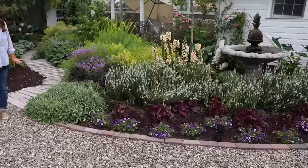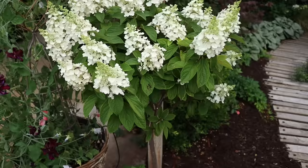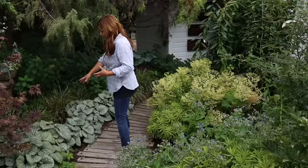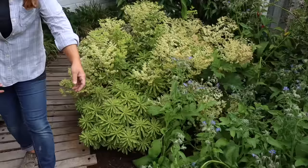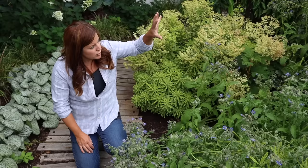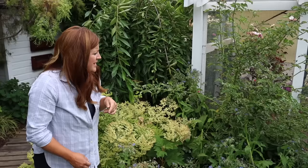The guys are going to bring the brick border all the way to this pergola - it'll look really awesome to have something more permanent and tidy. I did my side but theirs will look much better. I love walking through this way because I love the layering in this area. There's a Pinky Winky hydrangea standard in bloom, looking pretty good with just a little bit of chlorosis - most things have had two treatments now and are starting to show some recovery. We've got brunnera down here - look at that silvery pop.